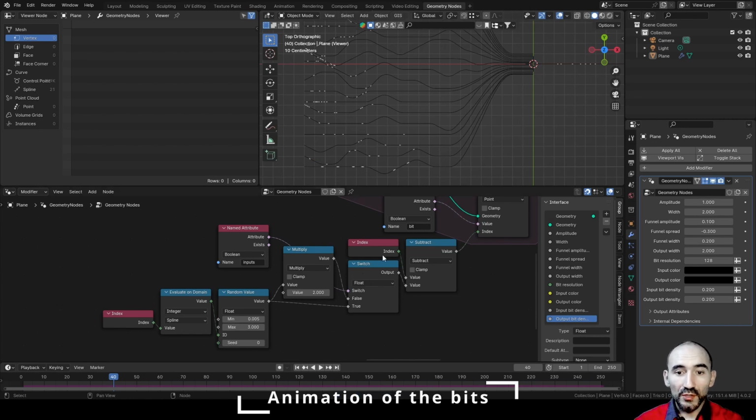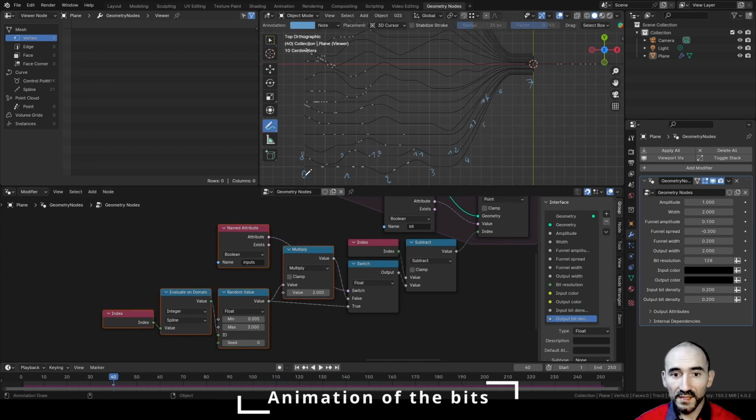And to do this, we need to pre-calculate and tweak this subtracting value based on what? Based on the output of this switch. So recap, if I have these indexes here in the first curve, we don't want to have 9, this index, minus, for example, a value between 0.005 and 3, like 2, and we don't want to have 9 minus 2, so 8 and 7.